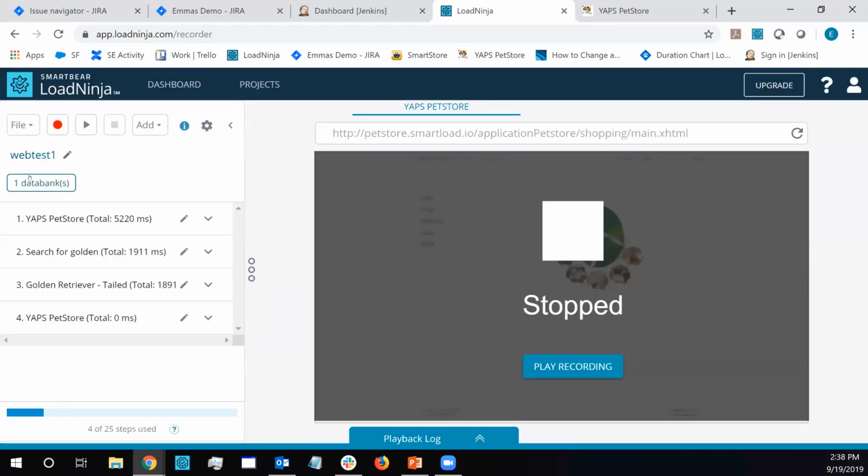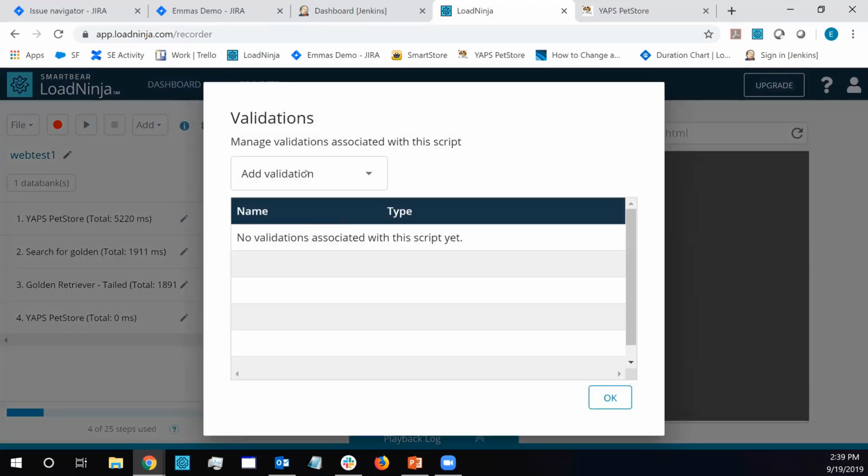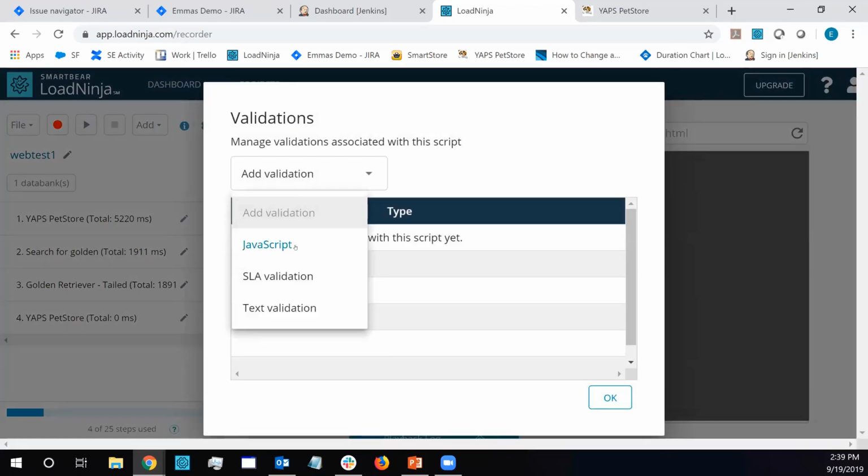So that's it, we added our data bank here. So already we're able to run through many more test cases than we just recorded. And then the next thing I'm going to do is actually add a couple validations to our test script. So we give you 3 options here. You can go through JavaScript validation, SLA validation, and text validation.